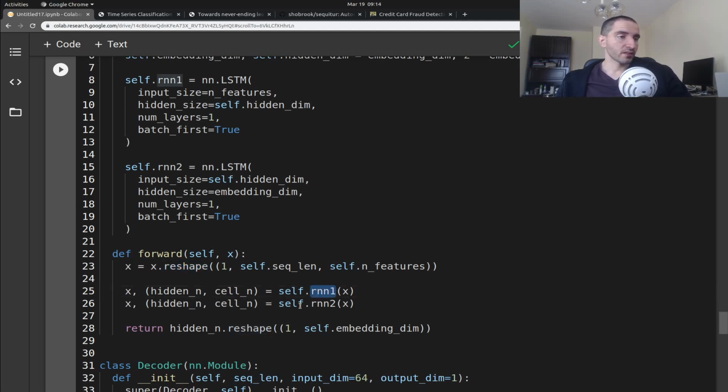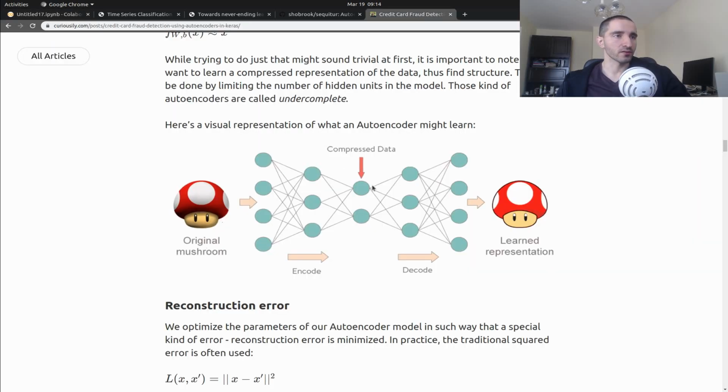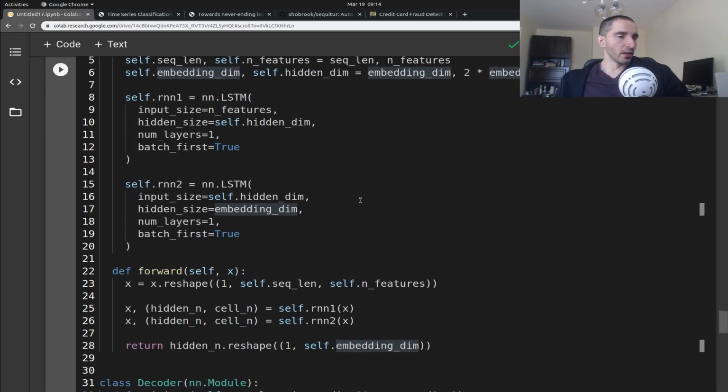Then we are passing the data through both layers of the LSTM, and then we are basically taking the number of hidden parameters or the number of units or neurons into the hidden layer, which is this one right here, and returning this into the correct shape for that one.